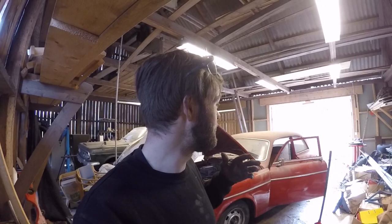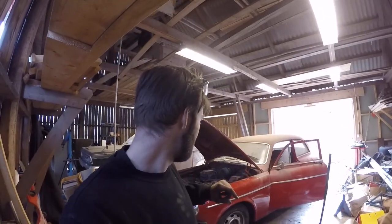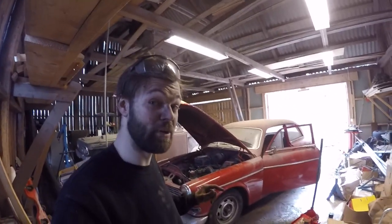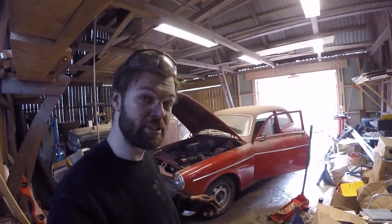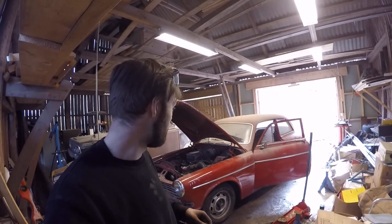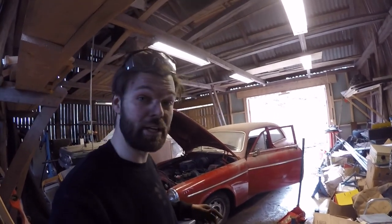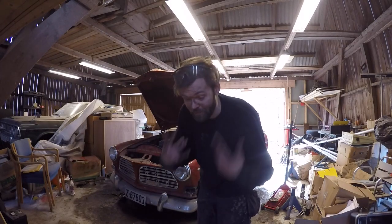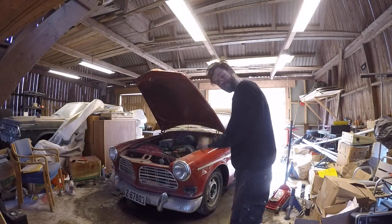Okay, so it has been a long winter, and finally all of the snow which has been outside is now gone, and I could finally bleed the brakes. Right now we're actually ready to fire this Volvo Amazon up and see if it moves. I don't know about the clutch or anything, but I hope it will get out of here. Let's try to start it and see if it moves in reverse and try to back it up here. Here we go. And by the way, I know I look bad right now, but the only thing that matters is that this is starting.